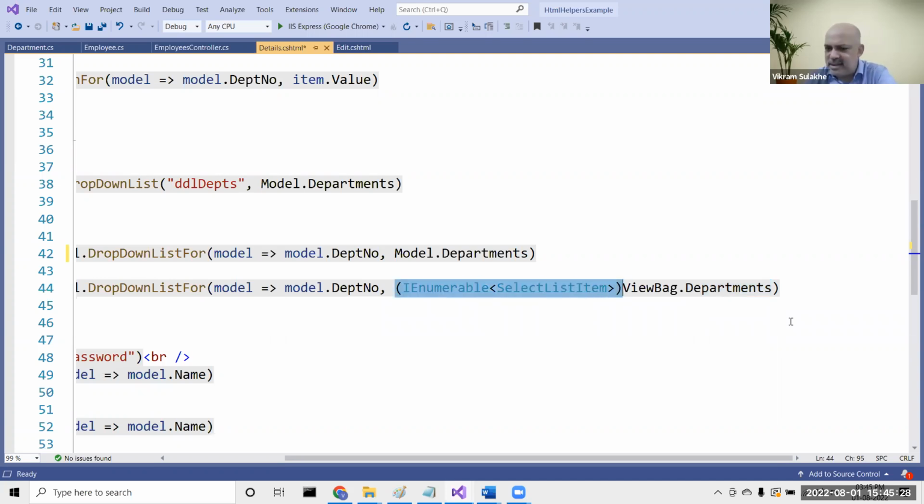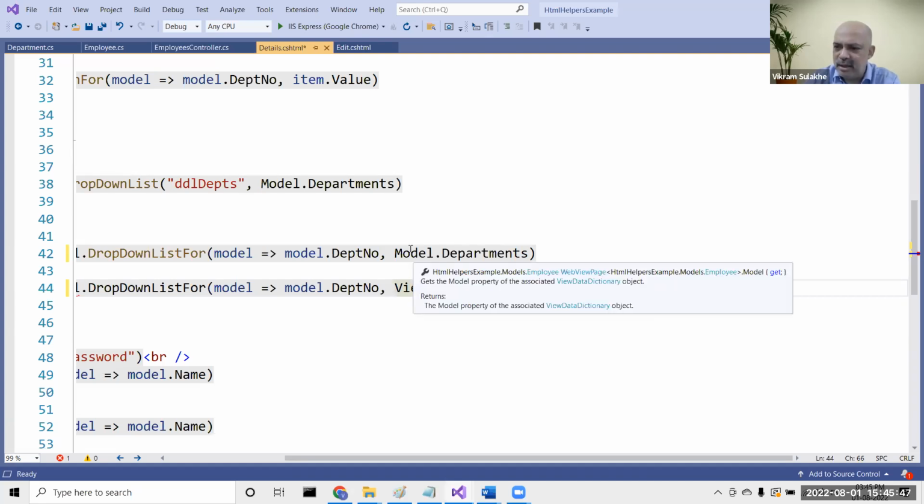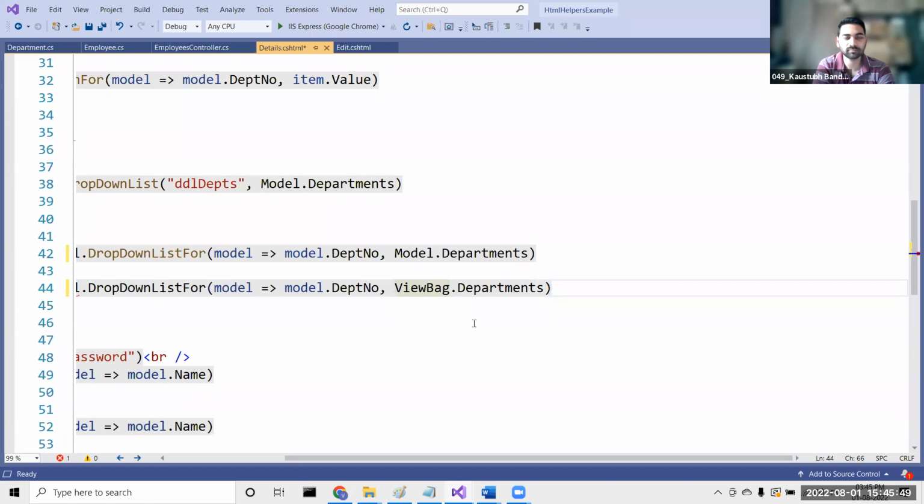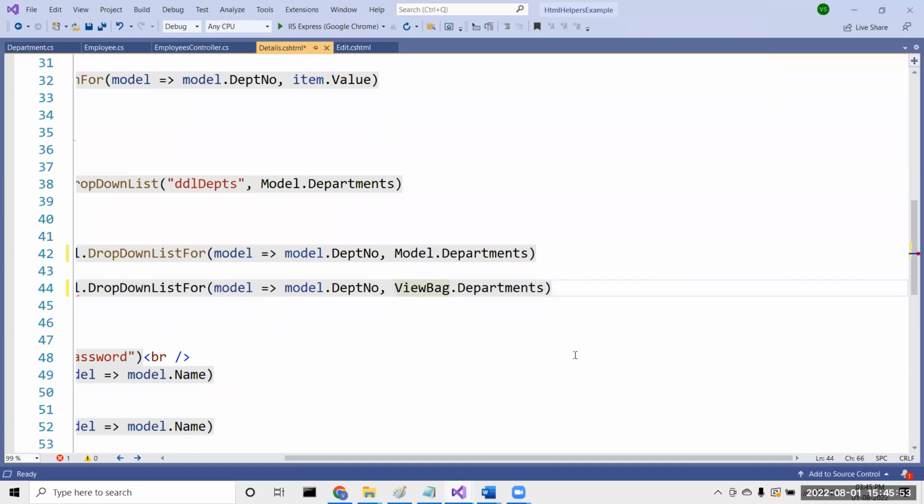But just for your understanding, suppose I remove the cast and check the two lines. Look at 42. Where is it picking up departments from? From model, Employee. Where is 44 picking up from? ViewBag.